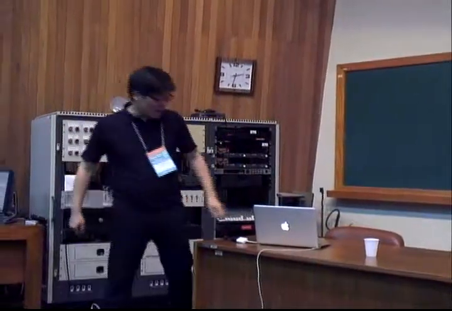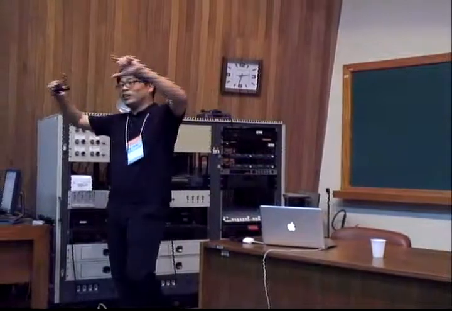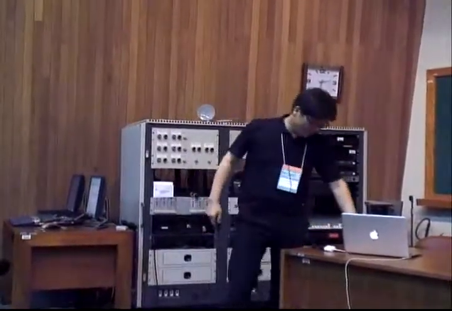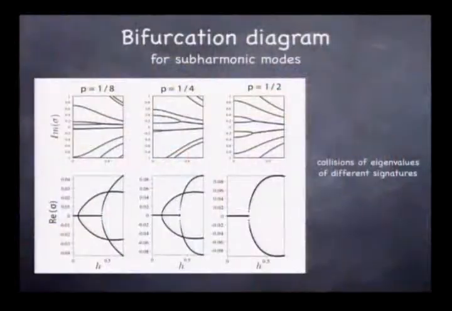Okay, all right. Now move to the subharmonic part. This time, we are talking about modulation of amplitude that we talked about this morning. And in this case, the capillary waves are all unstable. So this is a bifurcation diagram, and I change P from 0 to 1. It's also symmetric about P equal to 1/2, so I only have to go from 0 to 1/2.